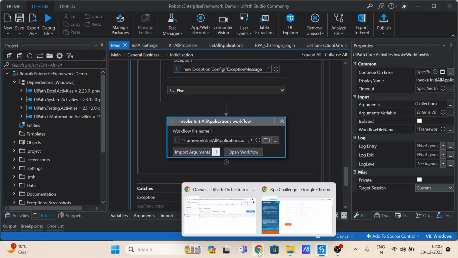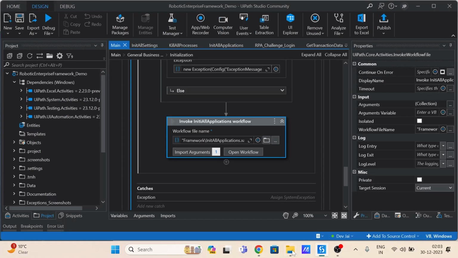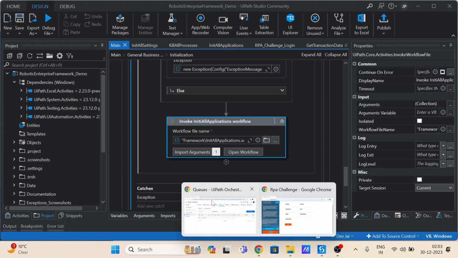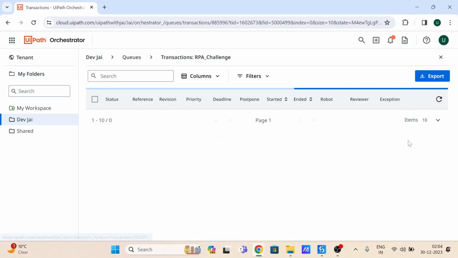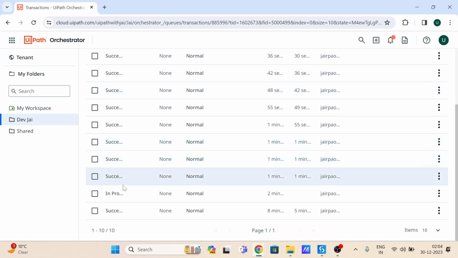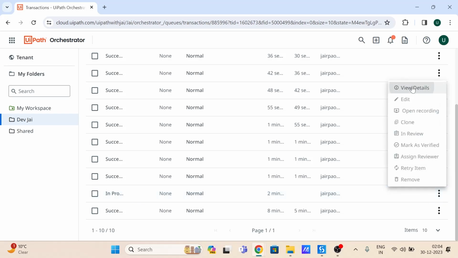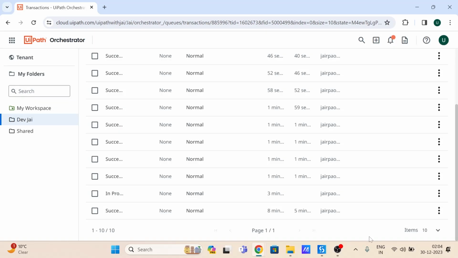So if I go over here, you guys can see that in the transactions, it is showing successful. Only one thing was in progress because we stopped that transaction over there on Jane Dorsey, right?